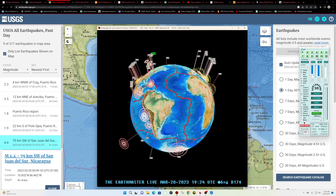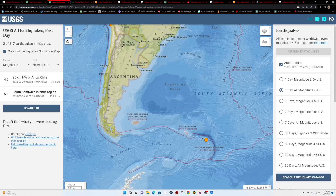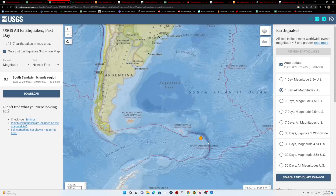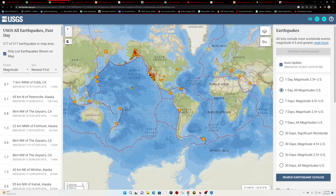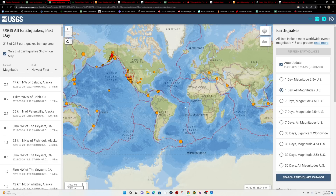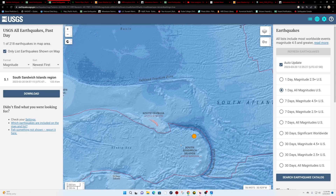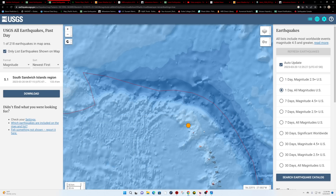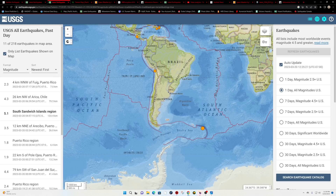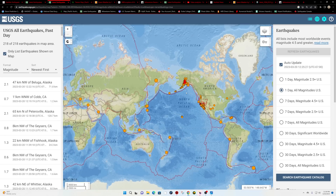A 5.1 came in at 133 kilometers deep into the northern end of the South Sandwich Trench around five o'clock this morning. This area had been pretty quiet considering all the broad-scale activity across the region last week and over the weekend. So starting to see a little bit of activity making its way into some of the southern regions. We should start to see some activity ramping up across the Atlantic Ocean as well, as far as the divergent boundaries go, and then the whole cycle begins again. With that depth, we'll continue to watch further activity upstream in the stressed area of that subduction zone up into the Alaska area.